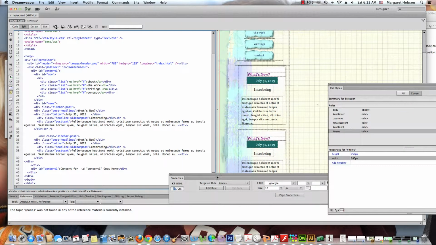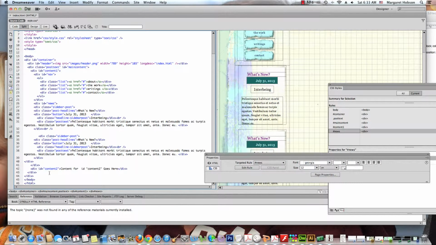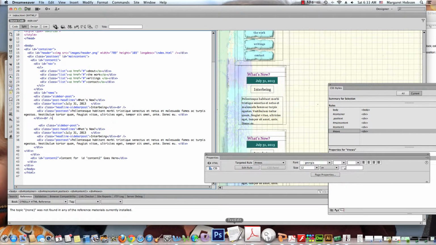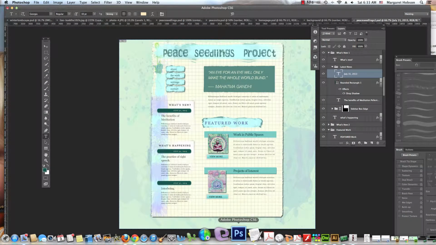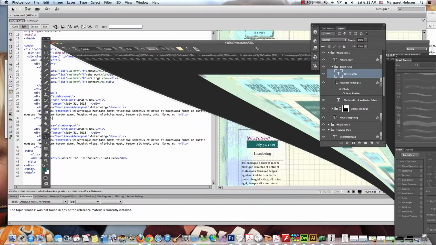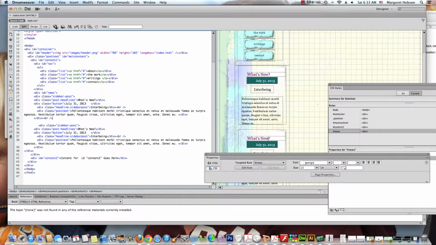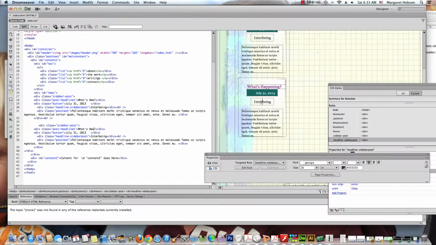There we have it. Now let's take a look at how you would go about doing this again. I showed you one way to do it, just going in and copying the code, right? Then I could come in and take a look at what it says in Photoshop. It goes from what's new to what's happening, the practice of right speech. That's really easy to do, right? Just coming on in right in here, what's happening, coming on down. Now we might even find that some of our tags don't work as well when we start doing different things. So I might need to change the practice of right speech.